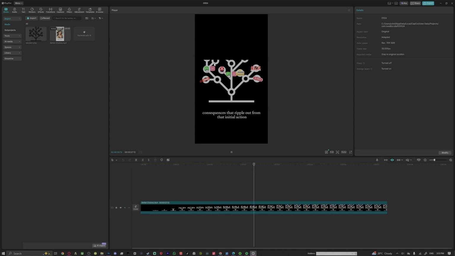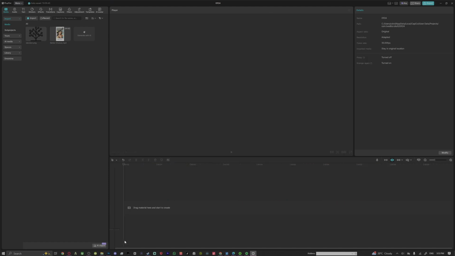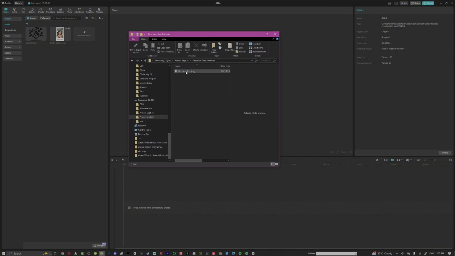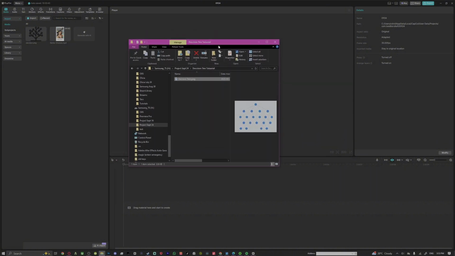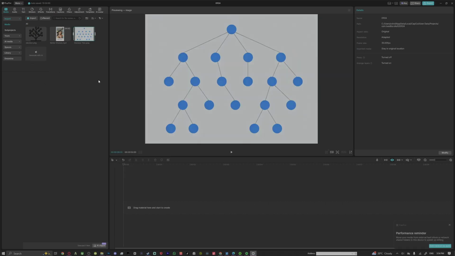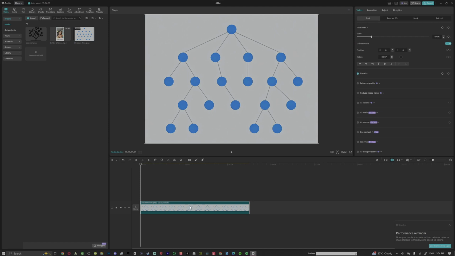So as you can see, it has that reveal aspect to it. So first things first, let's take our new asset that we just created using AI, drag it and drop it into this little section here. Now on top of that, we'll have to just add it. So let's press the plus button here.